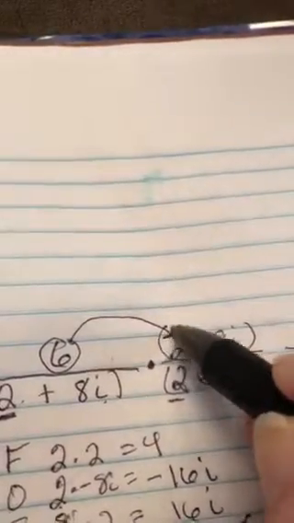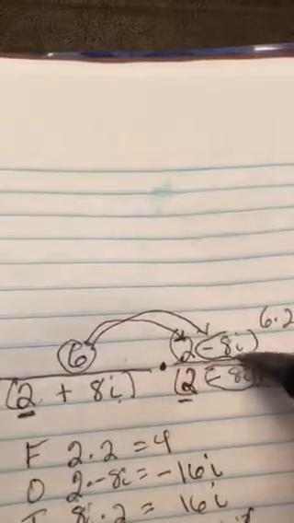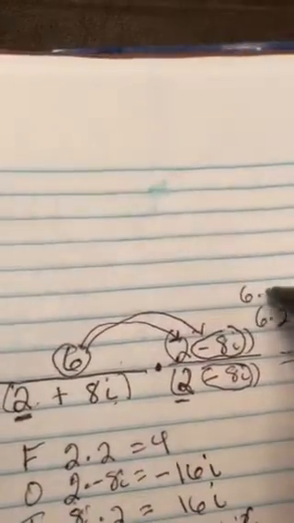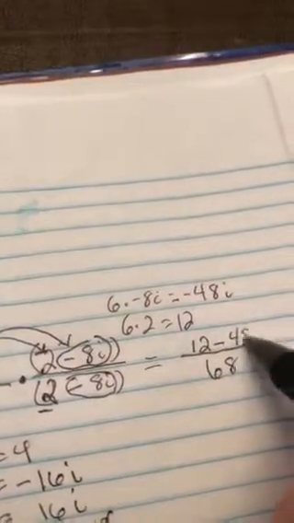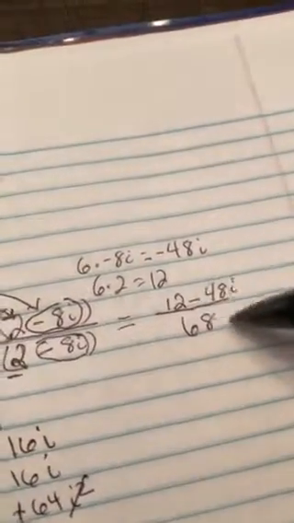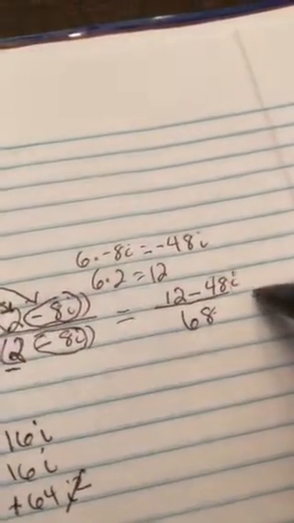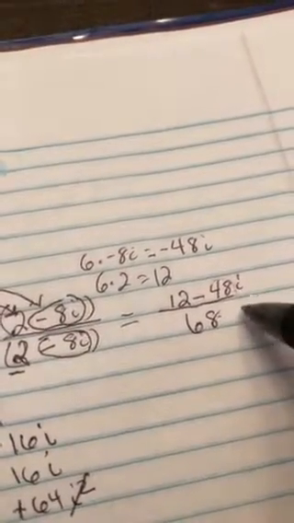Now I've got to do the top. It's distributive property. It's going to be 6 times 2 is 12. And then it's going to be 6 times negative 8i. 6 times negative 8 is negative 48i. So this just hangs out together on the numerator. I'm going to bring it down here so it's all together. 12 minus 48i. This actually can be reduced because everything's divisible by 2, but if your student gets it to this, they will get full credit in my class right now. That's what I'm looking for.